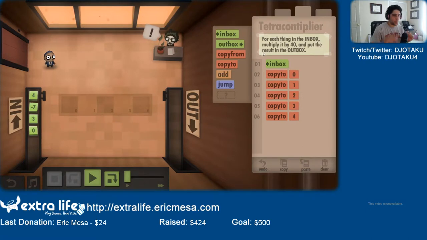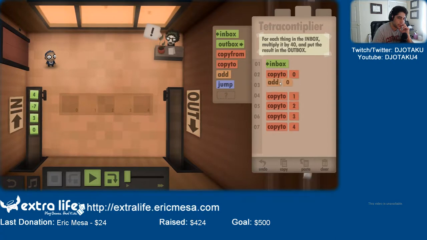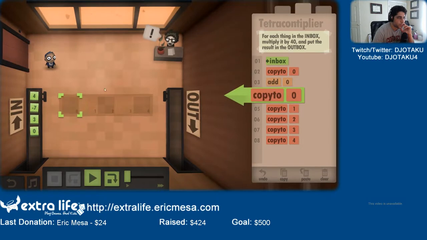Alright, so now I've got five. Five times eight, right? So for each of these, I want to do three things? Okay, so add... I guess I technically want to do each one at the same time, so I have the right number in there.